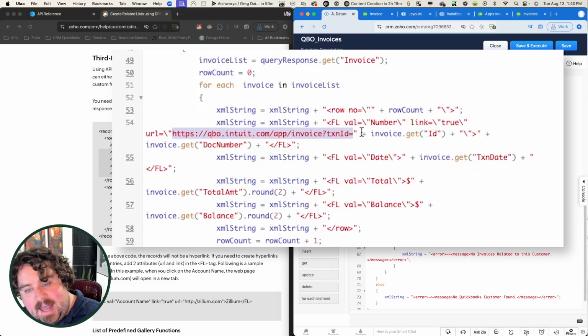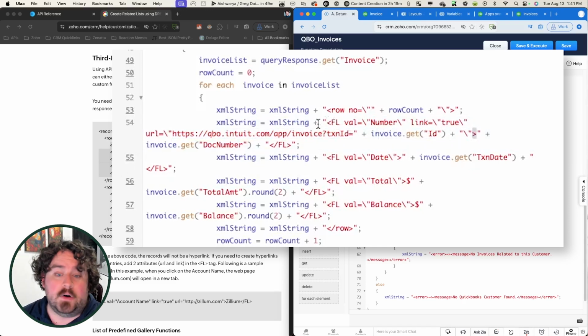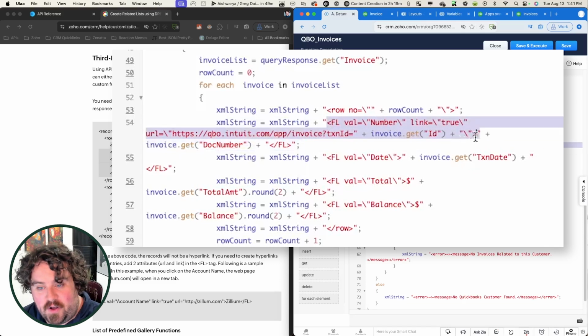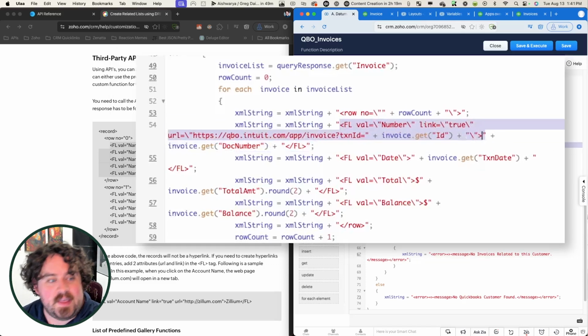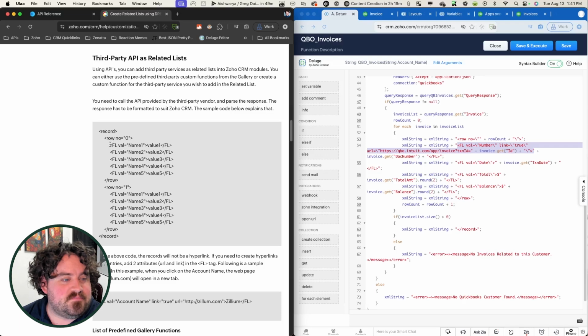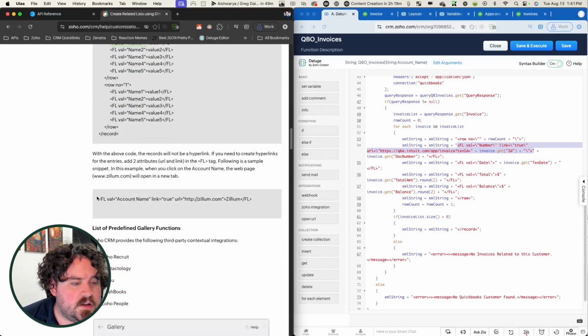Regardless of, you don't have to put in a company ID or anything like that. It'll just use whoever you're logged in as to determine which organization you should be looking at. So I have that invoice ID added in here. Then we finally close the FL tag. So I know it's a lot, but this all the way to here constitutes just this part of our reference over here. Or if you look down, right, we're creating this whole segment.